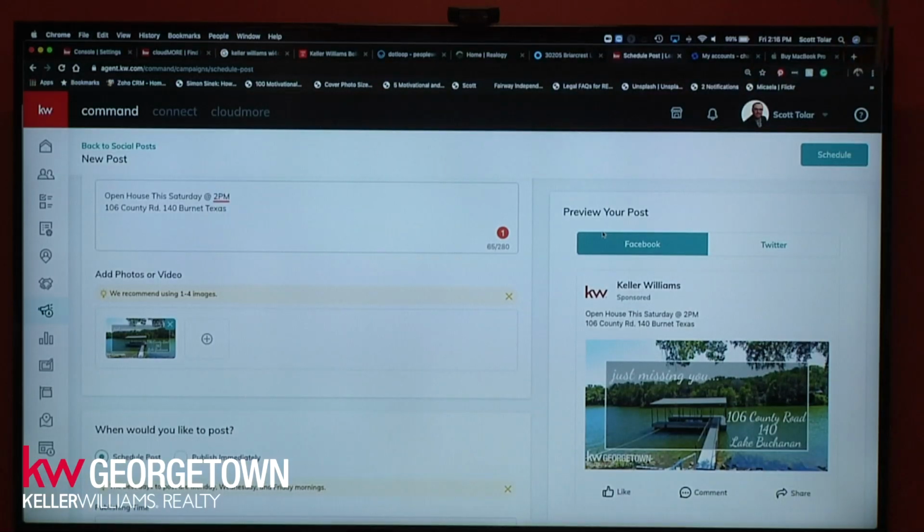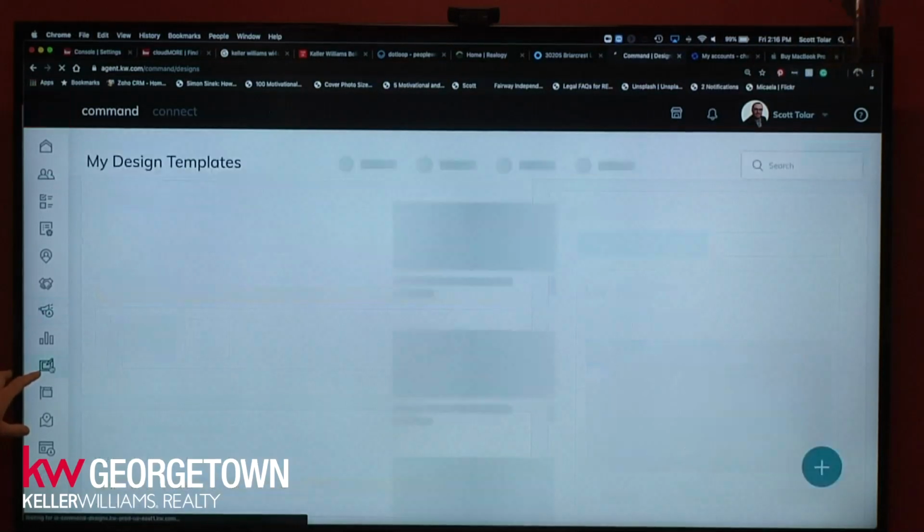What do you use to brand your photo? Oh, easy. Sketchhouse. So you guys have seen how to do this to create a social media post. If you want to create graphics like the one that I just created there, you're going to go down here to this button that says Designs. You're going to click on Designs.